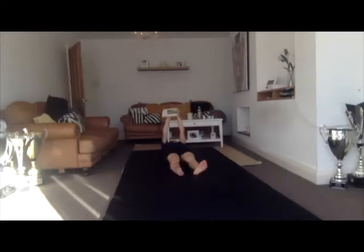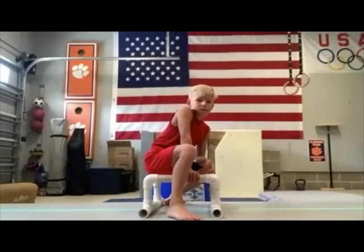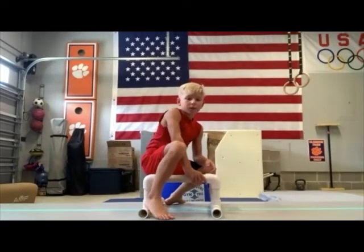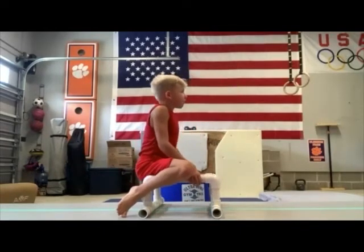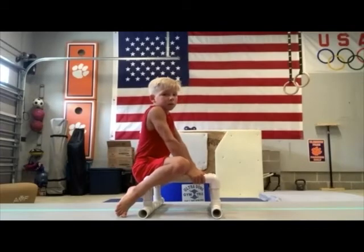All right, the next exercise is up for everybody. The level fives are going to do straddle L seat. Everybody's going to do the same thing. This is the Future Star strength routine. Kennedy, you can switch to your next exercise, but I want everybody to do the same thing. If you don't have pirouettes, you don't have to do them on pirouettes, but you have to do these strengths. I'll wait for you to finish, Aiden. Keep that arm straight as long as you can, Aiden. All right, we're moving on.